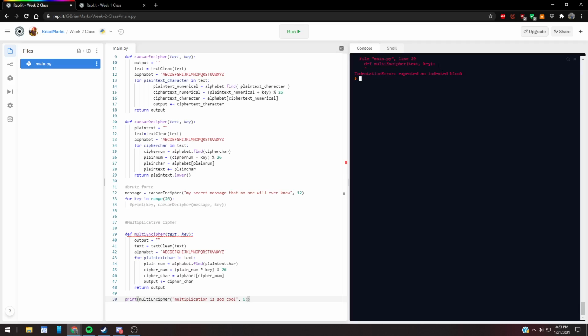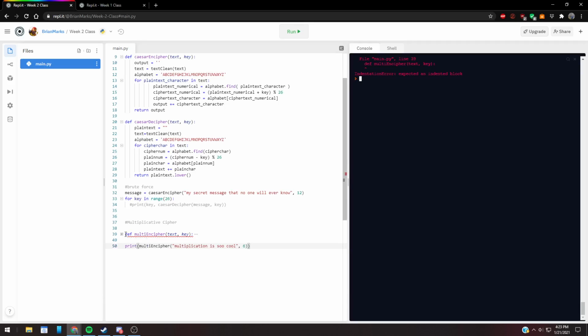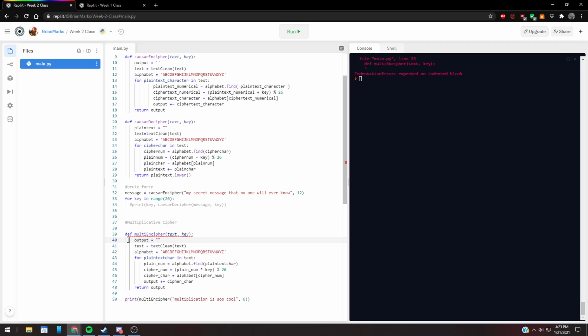So you can see I have an error with the indent right here. Let's see what's the issue with this. Hang on. I wonder if it's just being fickle.